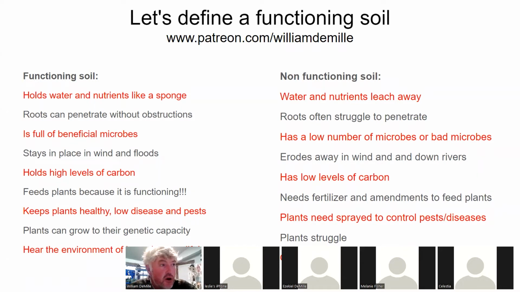The sad thing is in most agricultural soils, you take a penetrometer out there and stick it in the ground. This is a tool I use all the time. It goes in 1 to 5 inches and we're hitting 300 PSI at 1 to 5 inches. Purdue University has done a lot of demonstrations and shown that roots will not penetrate over 300 PSI, soil compaction that bad. So, what are you gonna do?